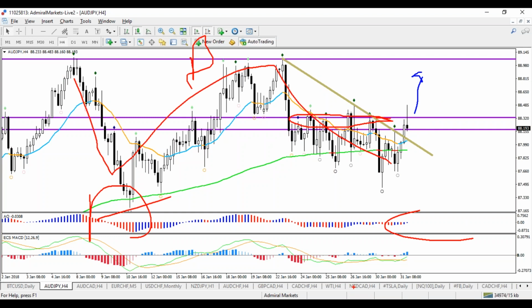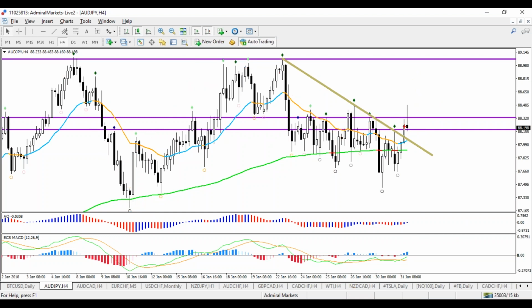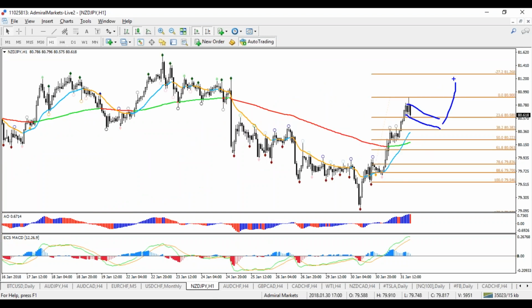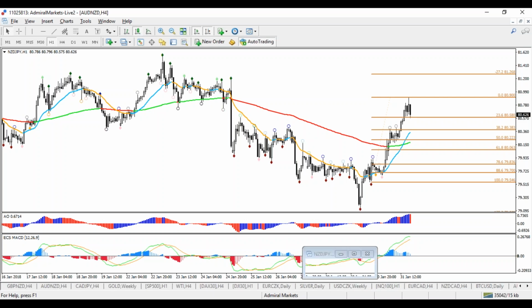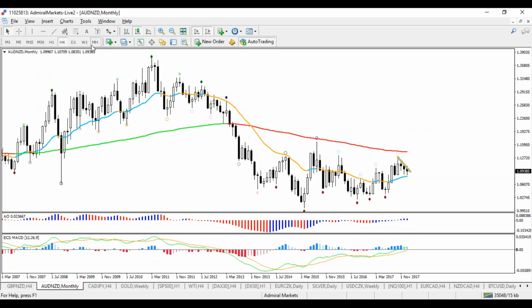So New Zealand yen, again, I think is looking a bit bullish. I think we might see a bit of a dip here, but ultimately a bounce, a continuation possible. On the New Zealand yen, if there's a flag, I think it could be looking interesting. Maybe more so even than the Aussie yen at this moment. We can take a look at the Aussie New Zealand as well, to get a little bit of a feeling for the difference between Aussie and New Zealand.